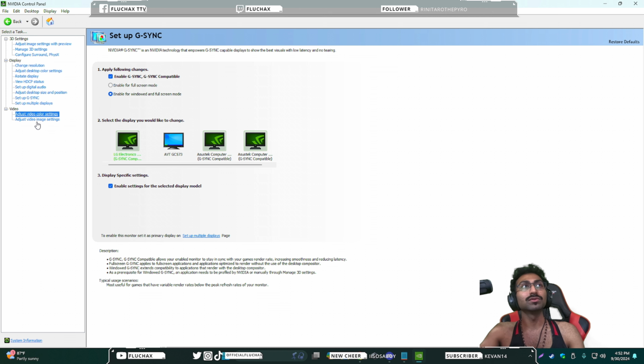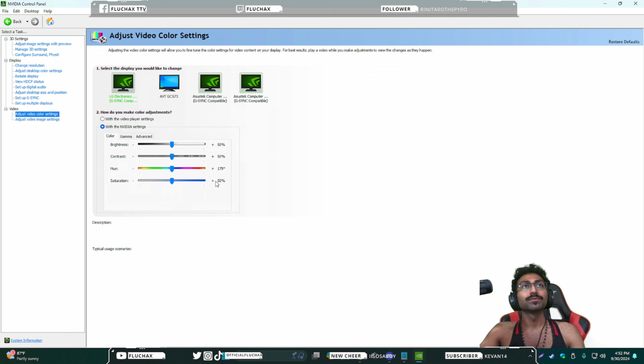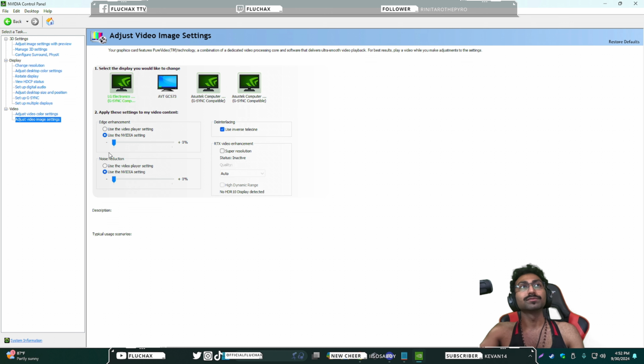Next, go into, let's see. If it's not set to this setting specifically, make sure it's set to NVIDIA settings. Same thing with the other one here, the video image setting.